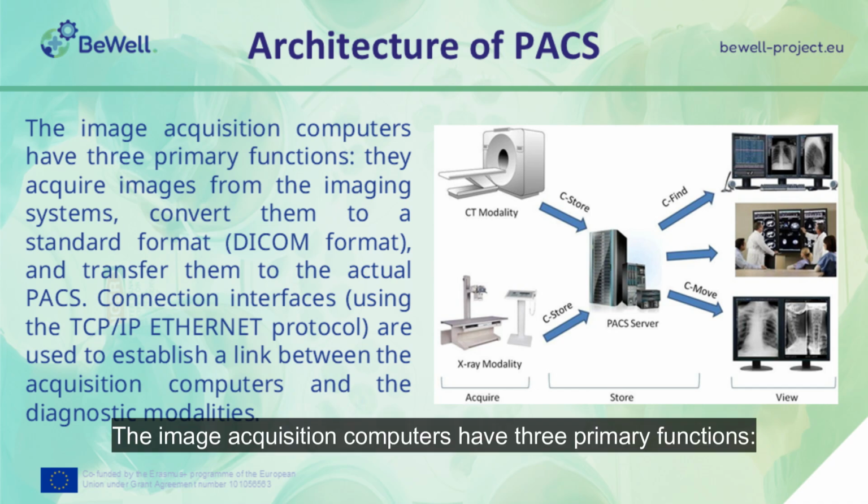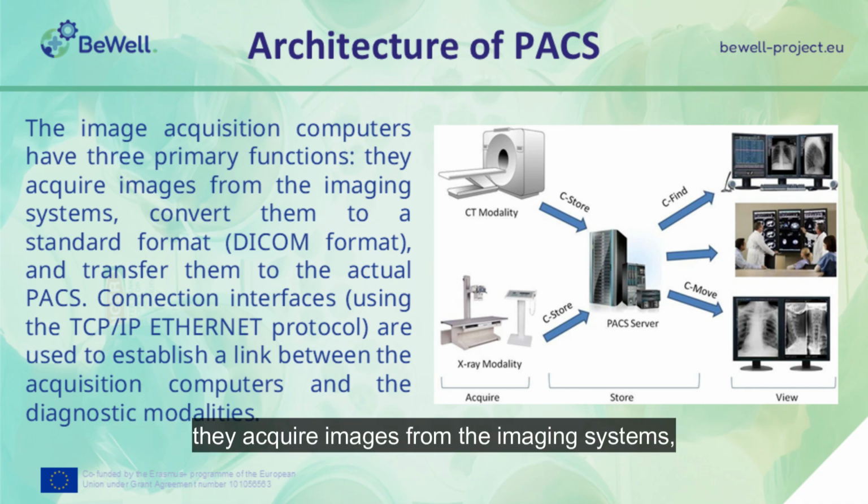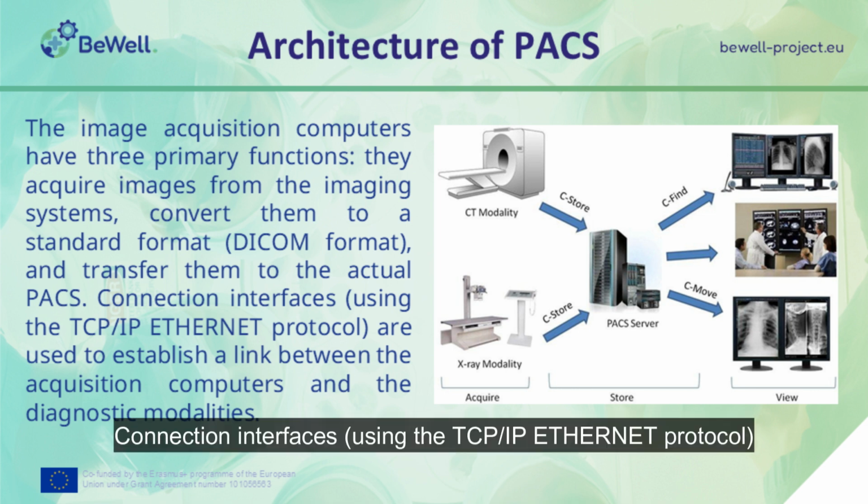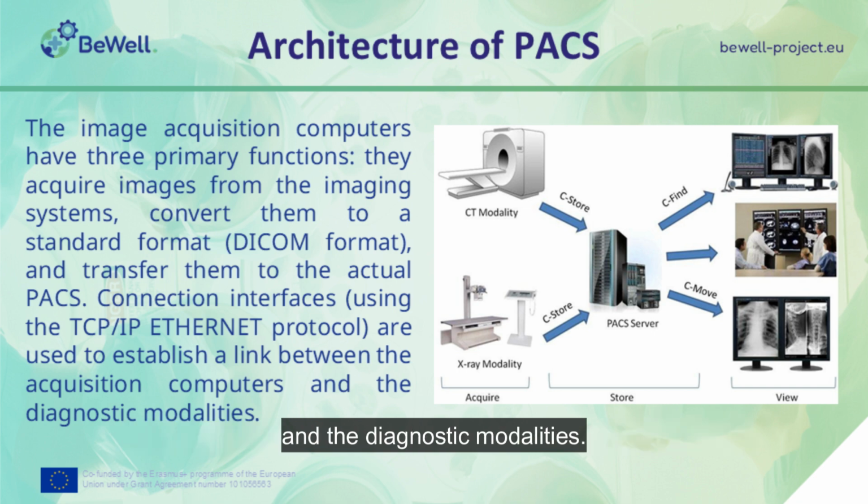The image acquisition computers have three primary functions. They acquire images from the imaging systems, convert them to a standard format, DICOM format, and transfer them to the actual PACS. Connection interfaces, using the TCP/IP Ethernet protocol, are used to establish a link between the acquisition computers and the diagnostic modalities.